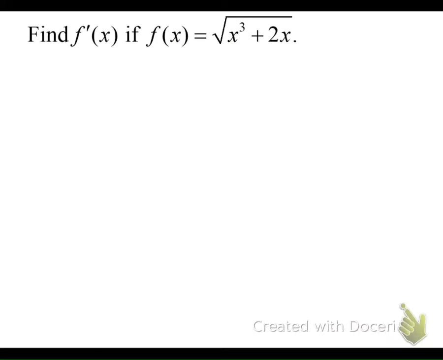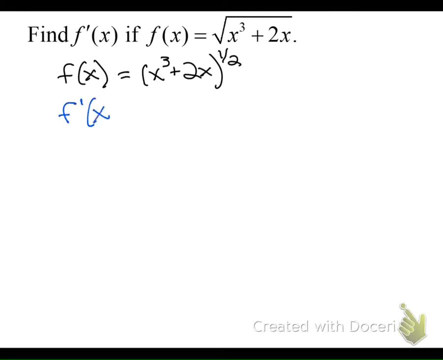Okay, see if you can try this one. It's pretty much the same as the last one, except the algebra, when you simplify it, is pretty ugly. Okay, first, hopefully you knew to rewrite the square root as a 1/2 power. And then you're just going to do a power rule, chain rule again. Same as the last one. It's just a little less pleasant to write it because of the square root.